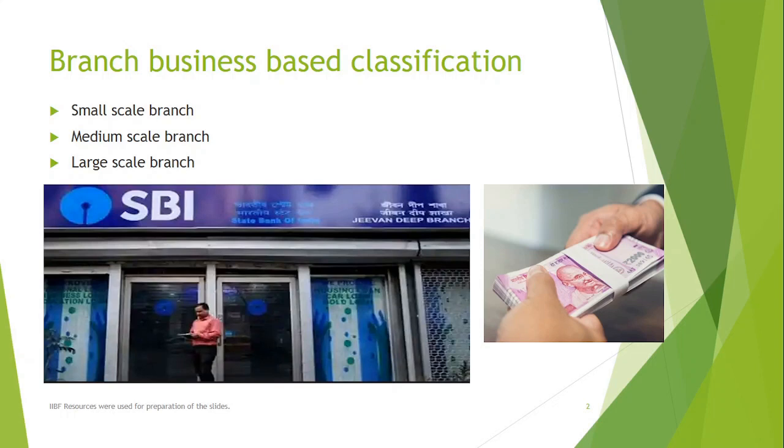Now, I tell you one thing. In India, we do have many types of banks. Some are operating on very large volumes, like for example State Bank of India and HDFC, whereas other banks are very small in size. Let's say South Indian Bank, Federal Bank, Karur Vysya Bank, they are very small in size when compared to State Bank of India. So the definition of small, medium, and large varies from bank to bank. This is the internal policy of a bank, how they are going to classify their branch. So you need to look into the manual which they have set up in place, and accordingly you can figure it out. So I gave you 10, 10 to 100, 100 and above as just a symbolic definition of what is small, medium, and large.